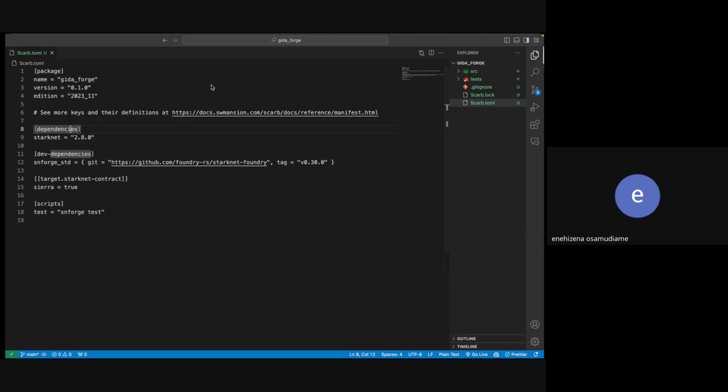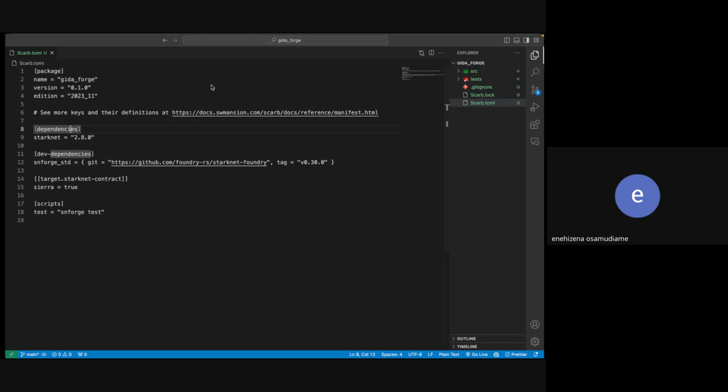Another thing that Starknet Foundry comes with is SNForge STD, which is basically a standard library. It gives us commands in our Cairo program to declare our contracts while we're testing. So this is basically a test environment. It also gives us something called cheat codes, which I don't know if I'll call them magic tricks, but they let us simulate the blockchain.